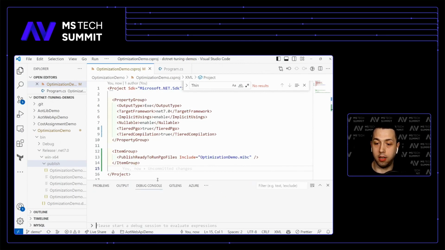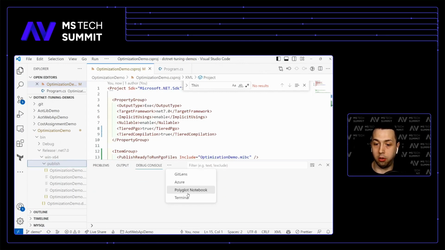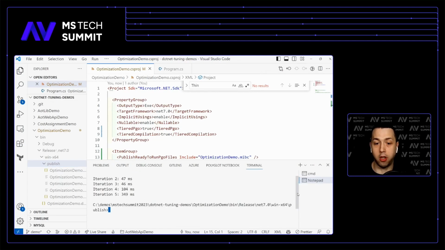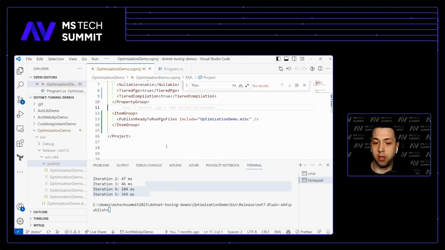And you can see it starts out quite fast, so we don't have this first run trade-off. However, it becomes slow again. The reason is that the tier 0 generated code does not have the same call counts and the same performance counts. So when it tries to reach a hot path, it doesn't work.